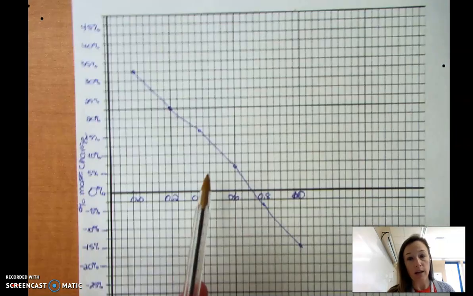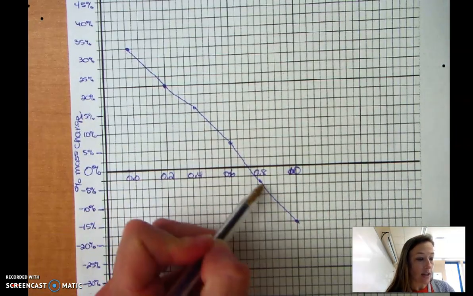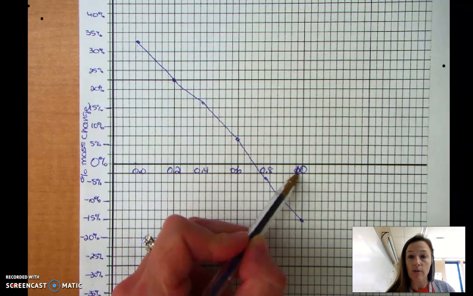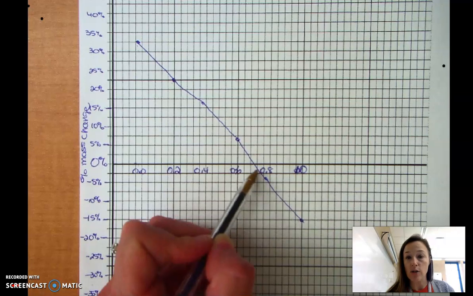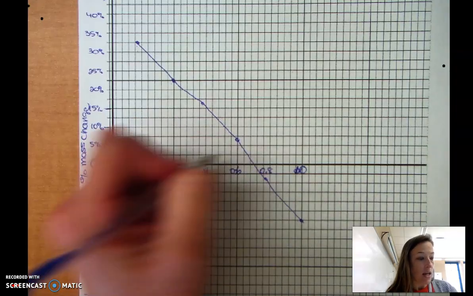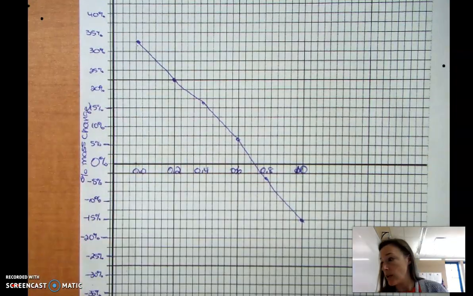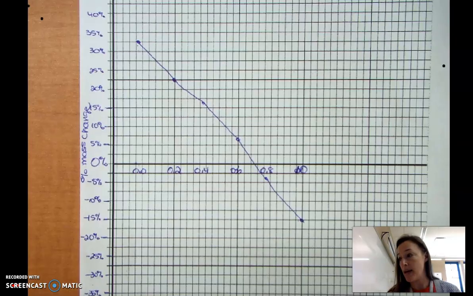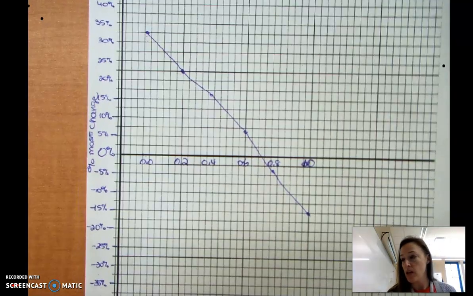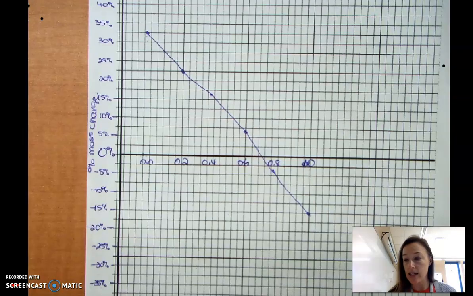Remember, water always moves towards the hypertonic. These two down here, it lost weight, which means that these two were hypertonic to the sample. So now the sample has a lower concentration than these two because it lost mass in those two. And what we really want to pay attention to, so that's your second one: I can create an appropriate graph of the percent mass lost or gained after collecting my lab data. So again, you're going to make 3 of these graphs, one for potato, one for sweet potato, and one for apple. And then the third I can statement is I can estimate the molarity of a substance based on the rate of osmosis, percent mass lost or gained.